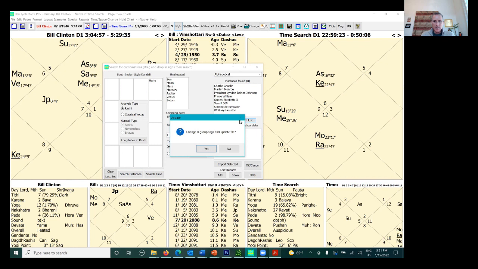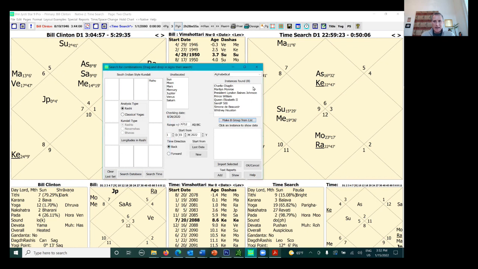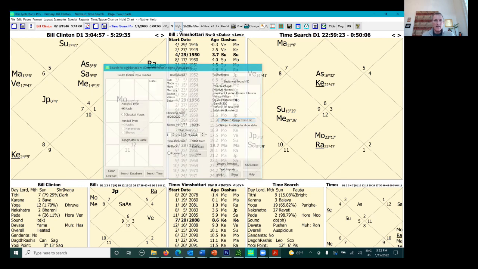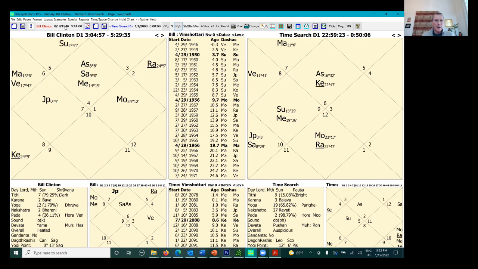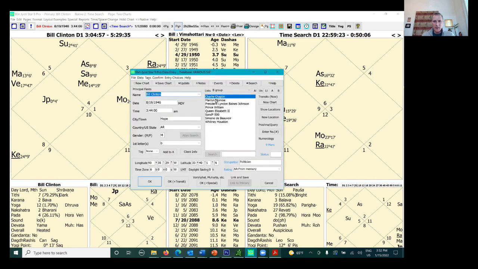I'm going to say yes. When it says make B group from the list, after that is done, I'm going to click out of here, and when I open up the entry data field, all these people are now in the B group.